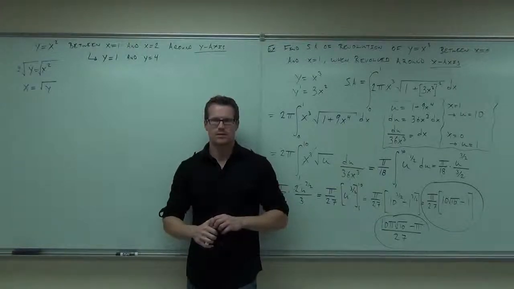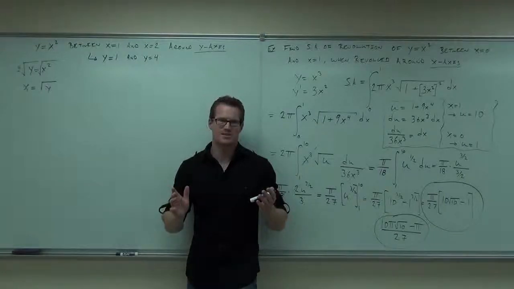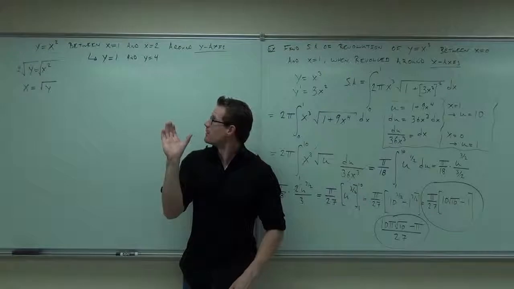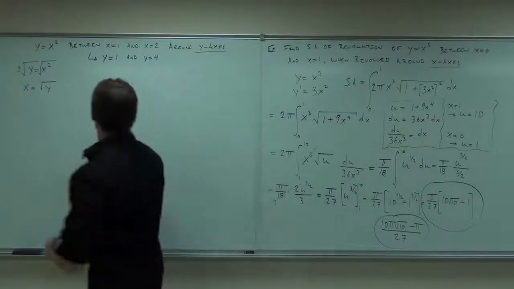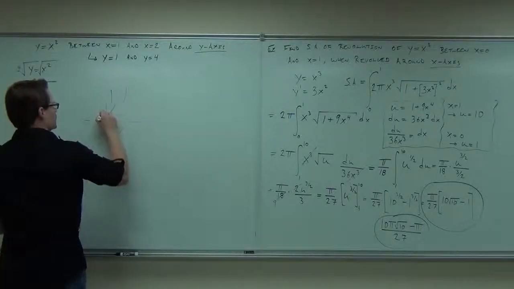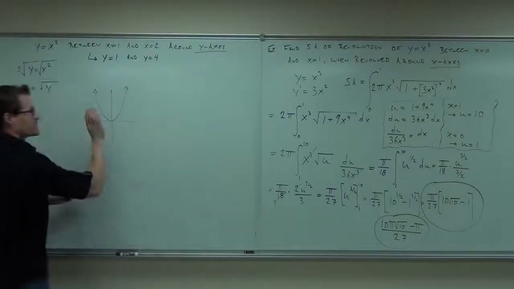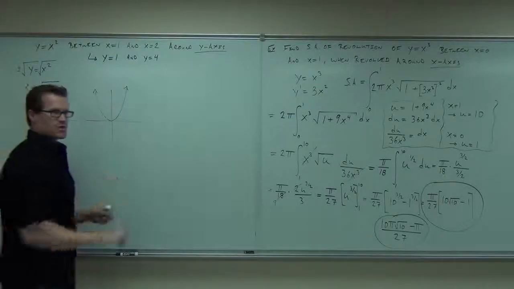Well, firstly, it's this. If I'm revolving x squared around the y-axis, I only need half of it. So if I'm revolving a whole, you realize that's my picture, right? I'm taking this thing and spinning it this way. Won't half of it make the same shape as the whole thing?